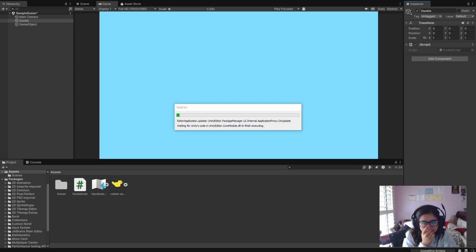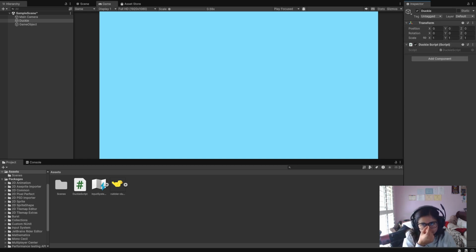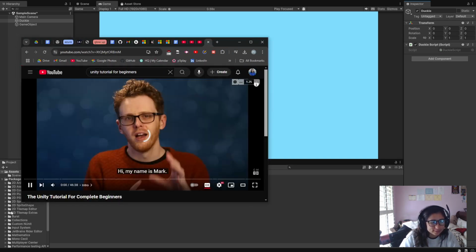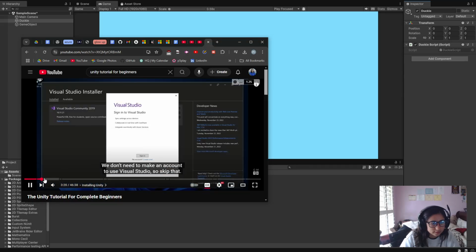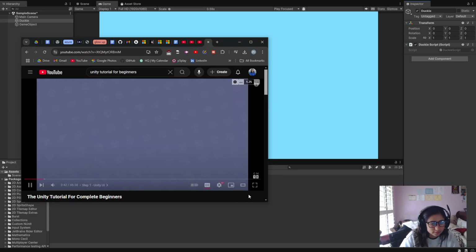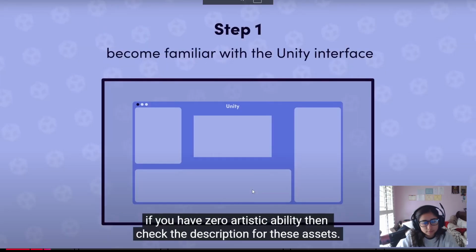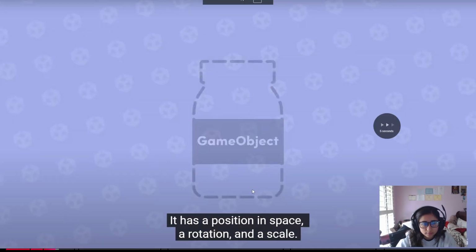How did I add the asset to the thing? There was like a space that I would drag it and drop it, and I don't remember how. Wait a second. Okay. This is why we go back to the tutorial, I guess. It's a lot of programming code. Skip that, and in step 1, we're going to that.